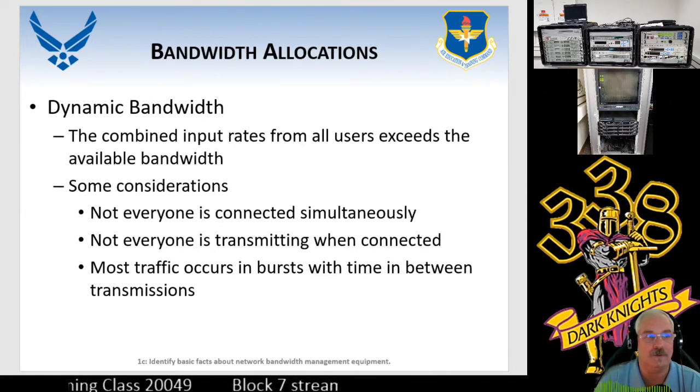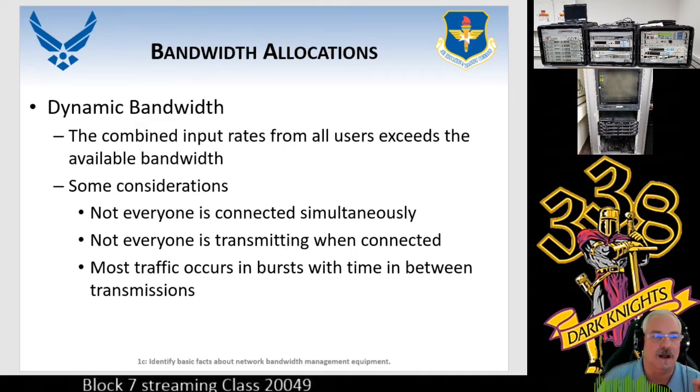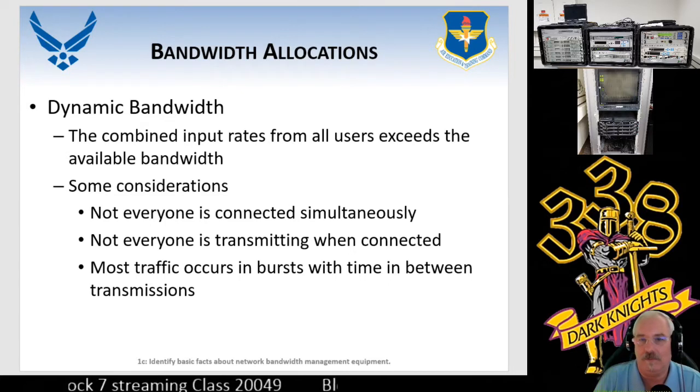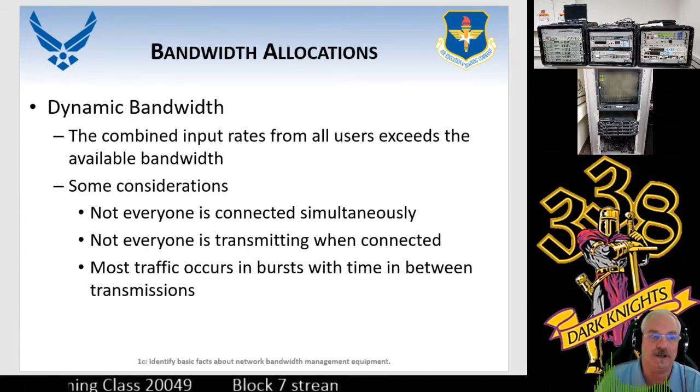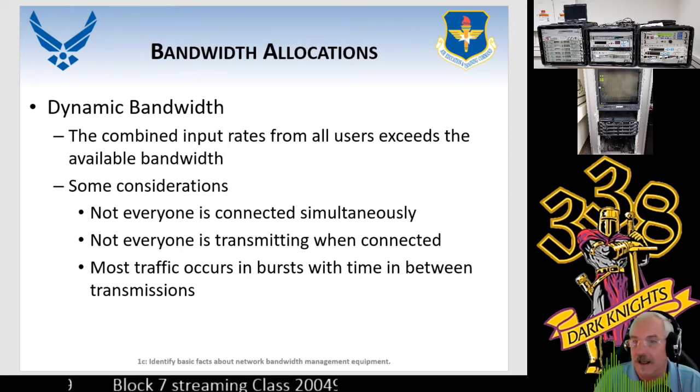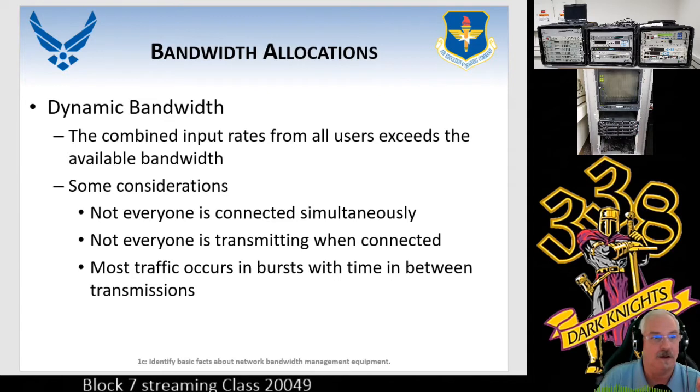Let's take a look at the next one, which is dynamic. This one says that we've actually exceeded what we can give, in the idea that not everybody's going to be on at the same time. Now, too bad you guys didn't go through block 5, which gives you an overview of trunking. And trunking is exactly what dynamic bandwidth is. They max out the users in hopes that there will be 1 or 2 times during the day that you're not going to take all the frequencies at that one time.